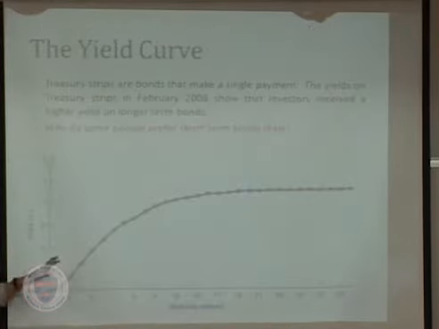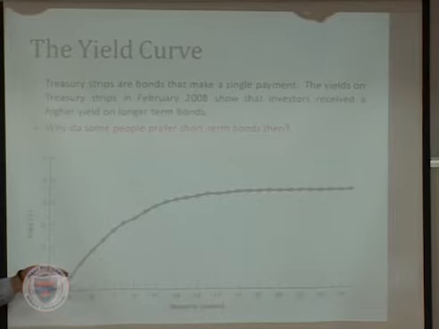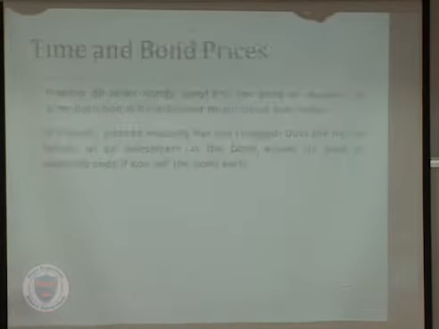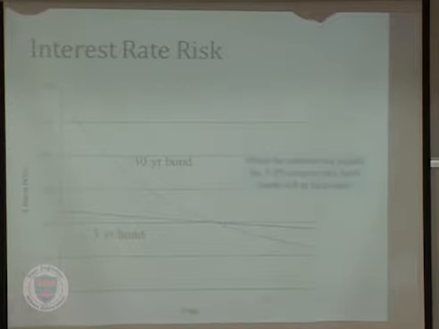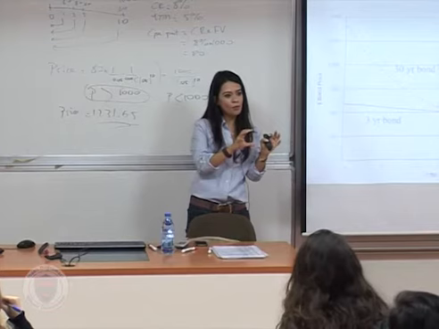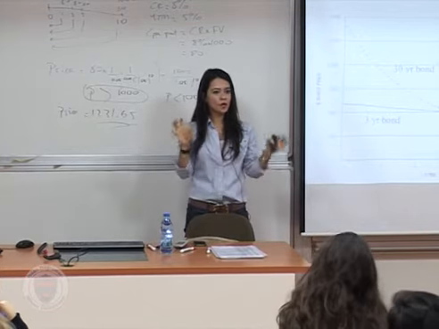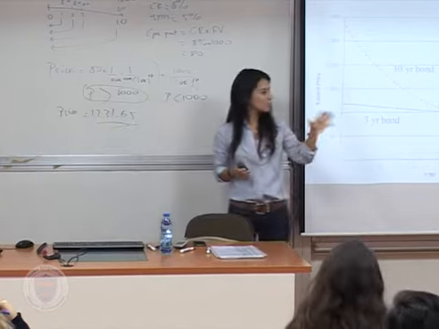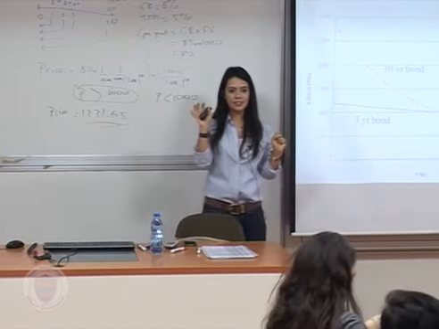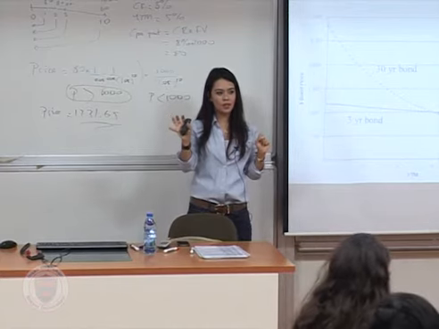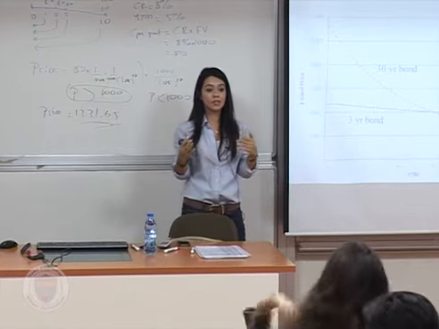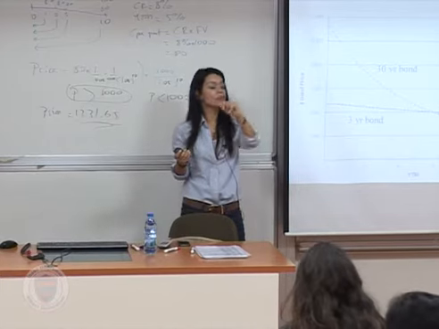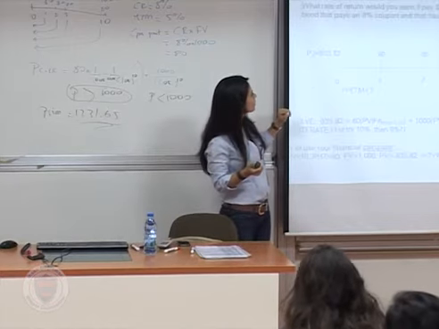Okay, so this is the yield curve thing. Do you have any questions about the yield curve? Okay. Let's go back to our interest rate stuff. So we said long-term bonds have high interest rate risk. Then do you remember zero coupon bonds and coupon paying bonds? Which one has more interest rate risk? Which one do you think has more interest rate risk? Which one is more sensitive to changes in interest rates? Very good. It was the zero coupon one here.